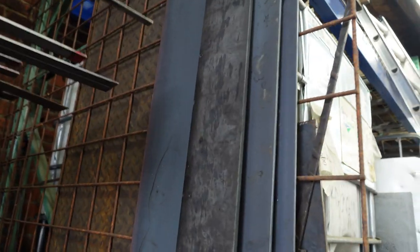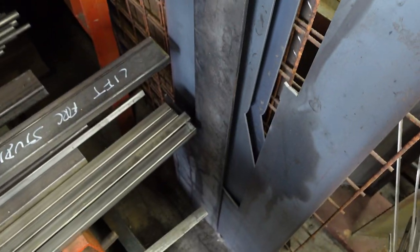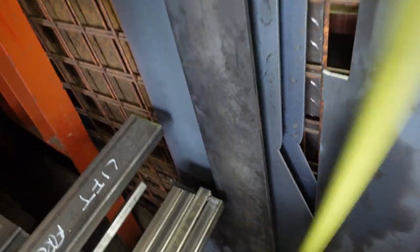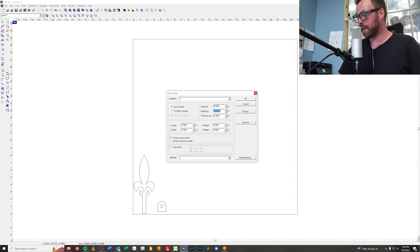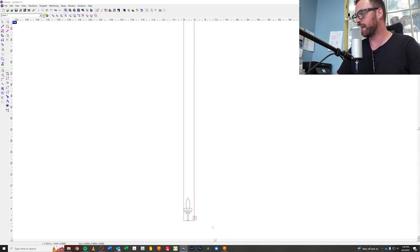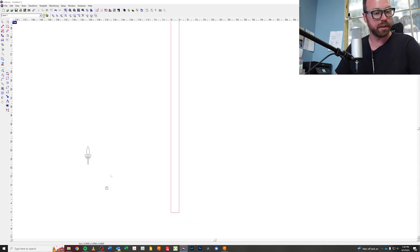Got a long strip here that I could use. Might as well. What is that? Feet. So 4 inches by 8 feet. Let's see if I can get it all out of that. All right, so now let's lay out the parts. We're gonna define our plate that we just measured, which was 4 inches wide by 96 inches long. Let's see how many parts I can get out of here.